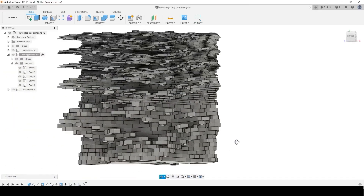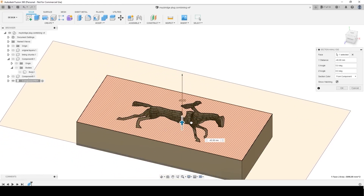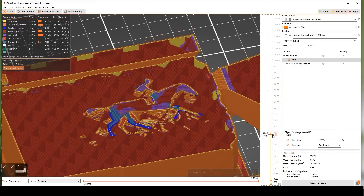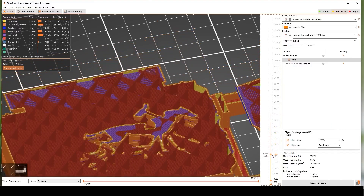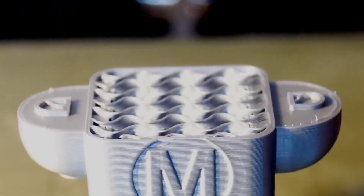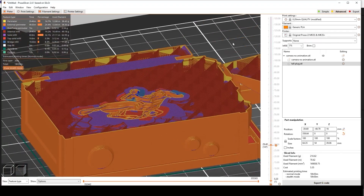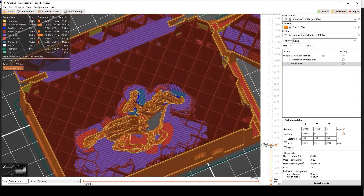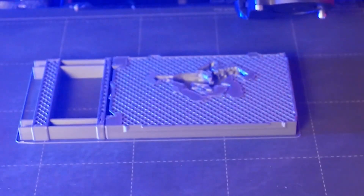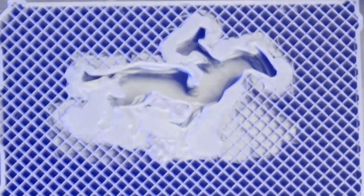I'm probably making it sound more complex than it actually is, but trust me, it's pretty simple. From there, it's just a few tweaks in your slicer to make sure you're getting the clearest image. Caleb found it best to use an infill pattern that was the same every layer so it wouldn't be distracting, and that combining the models in Prusa's slicer let him avoid getting infill within the animation frames. Maybe this isn't the most groundbreaking invention any maker has ever made, but it's a clever idea for taking two separate methods of creative expression and mashing them together.